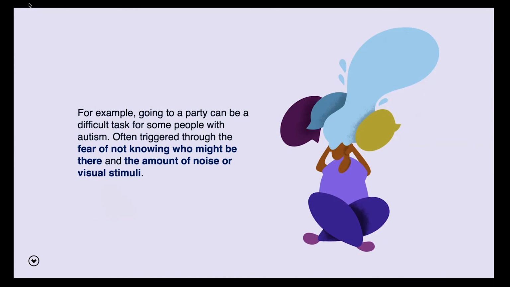A good example would be going to a party, as a simple example. Often people with autism, again not everyone, I'm just giving a couple of examples, who go to a party have thoughts like, okay, I'm getting a little bit anxious because I don't know who might be there. It's again that idea of falling out of a certain expectation or a certain routine that I'm used to, and making myself vulnerable by not knowing what's going to happen. And of course, when you go to a party, often the music is quite loud and quite a lot of people are talking, which results in a lot of stimuli, which the brain has to process, which can be very exhausting.